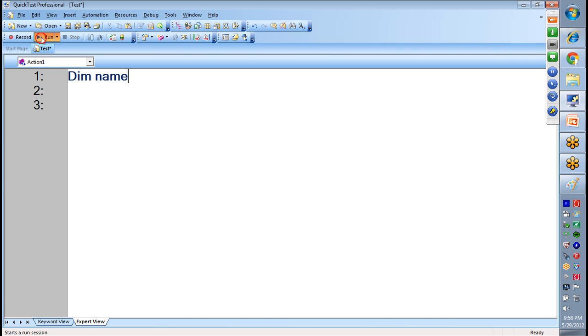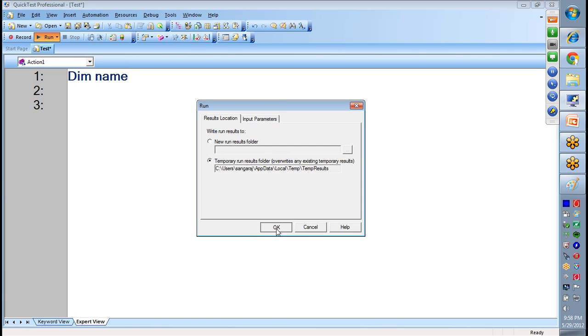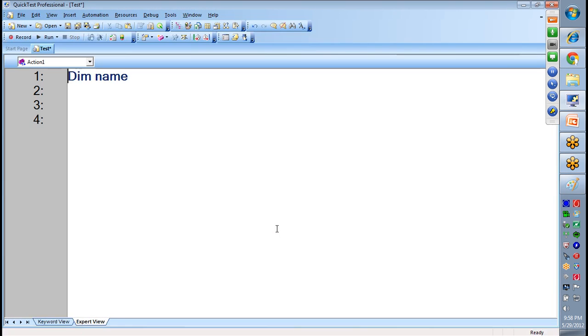That means name is a keyword in your VBScript, and you cannot give it as a variable name. If you give a message box, it will give you some value.